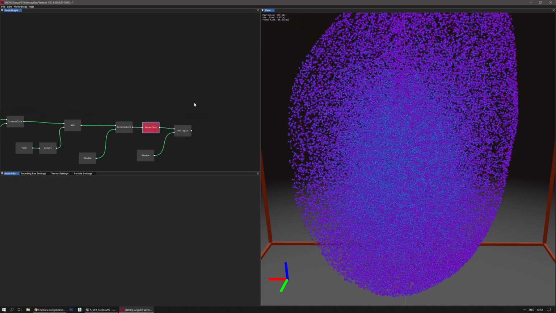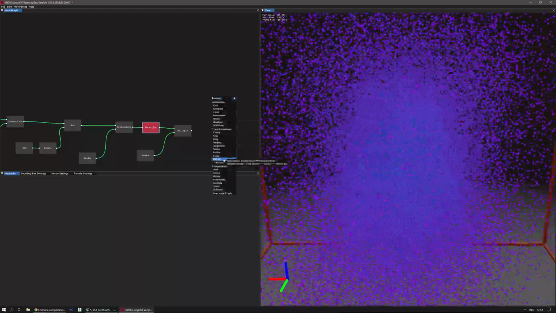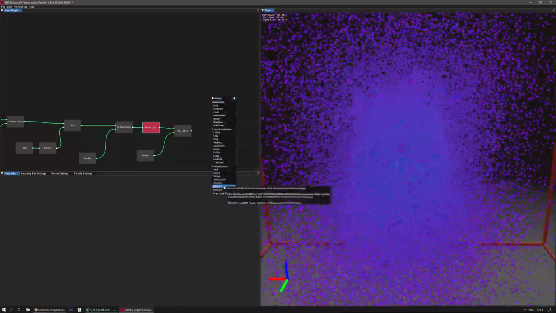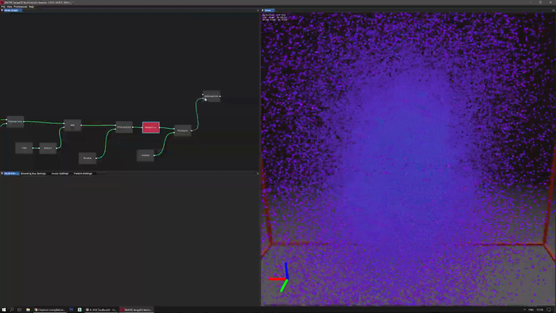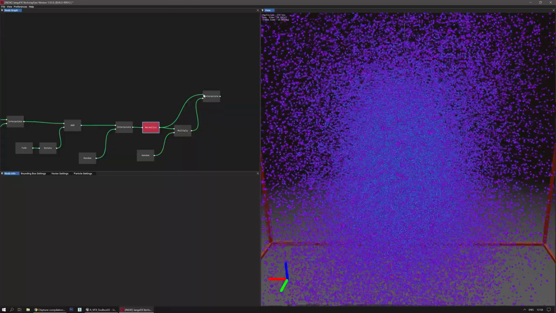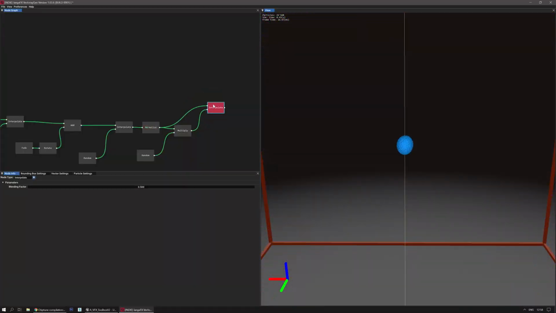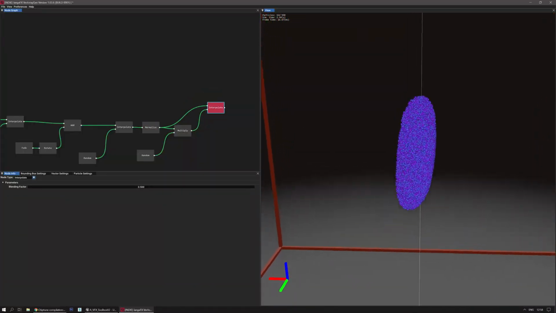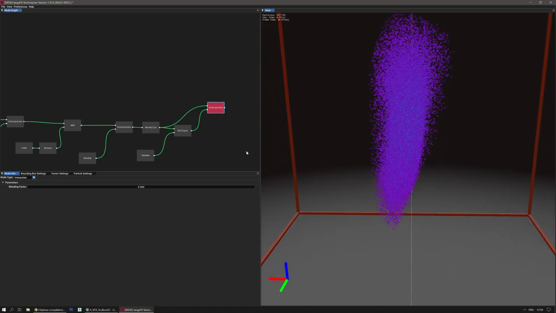Obviously this normalized looks way better, so maybe we can combine those. Another interpolate. Refresh, and it's expanding more in that kind of shape now.